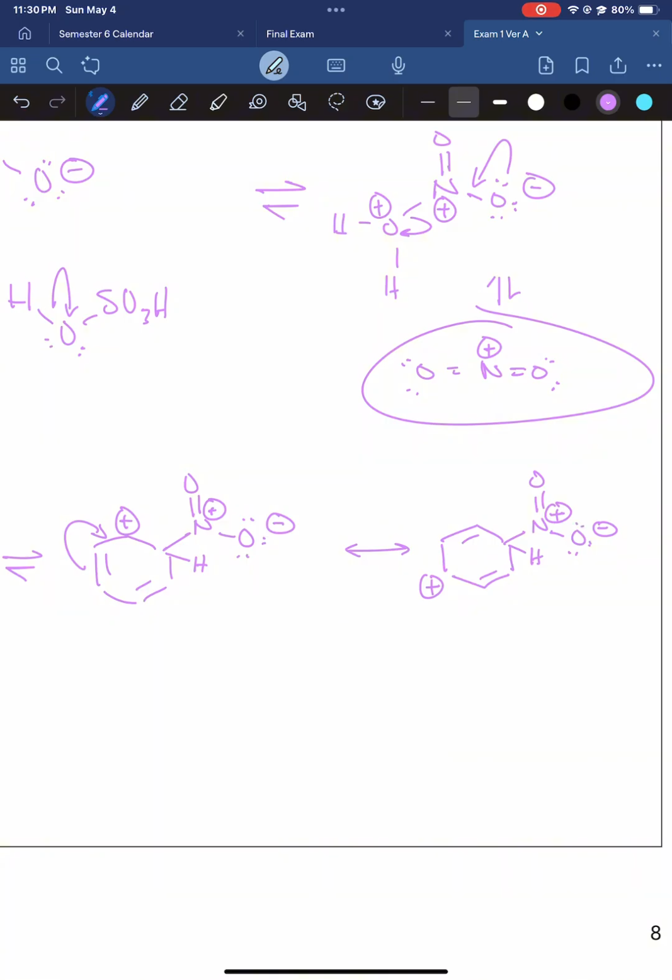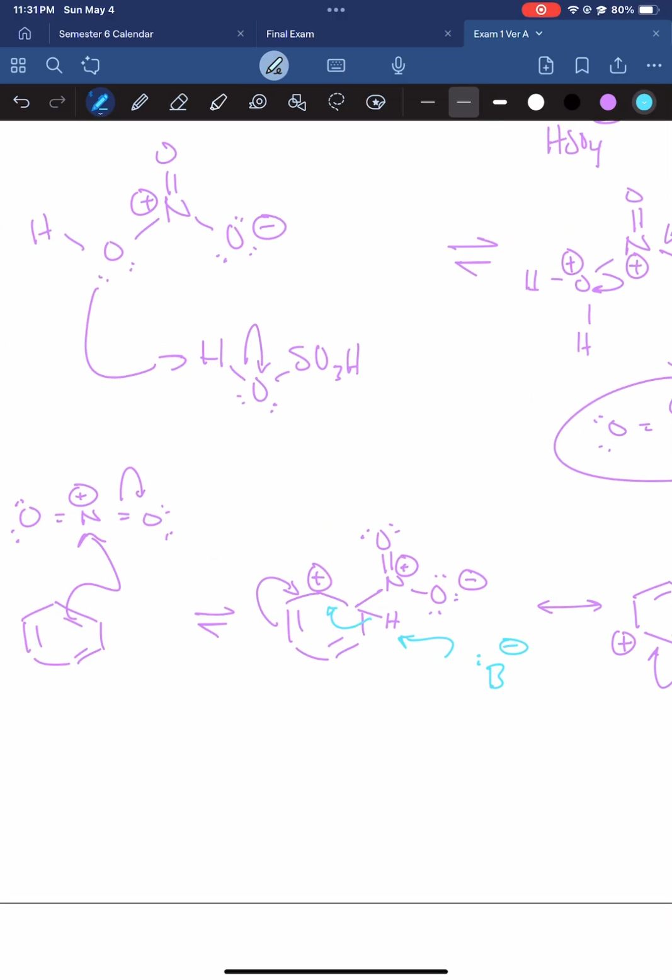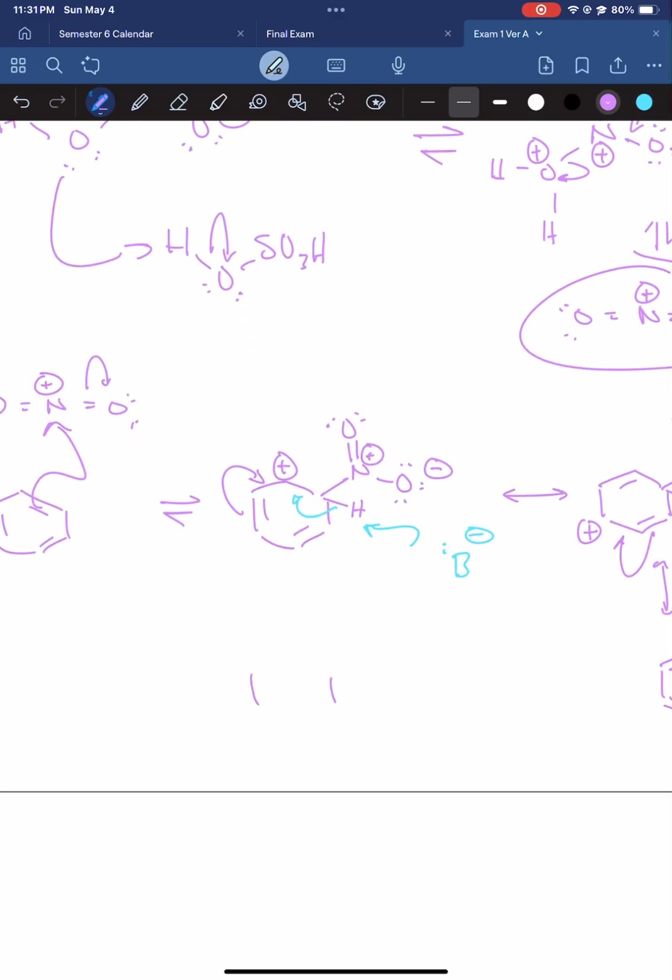Don't neglect any of those. We have another resonance structure. These arrows are going to swing here. Positive charge, negative charge, positive charge right here. Lone pairs, don't forget them. I forgot them. Cool. And now your last step is your any convenient base. Basically, coming in, you can use B minus. It's going to attack this hydrogen. These electrons are going to collapse back down, reforming the benzene, and this is going to be your final structure.